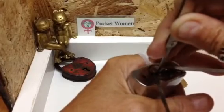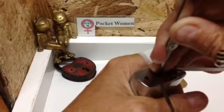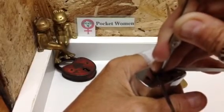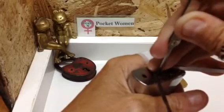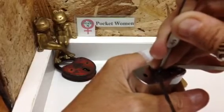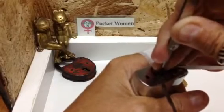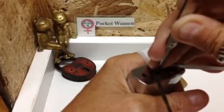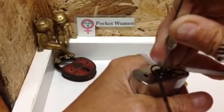Which is why I've broken 3 picks in the last 2 weeks. But those picks did get a good workout in the past 2 months that I've had them. They've been the sole picks I've been using.